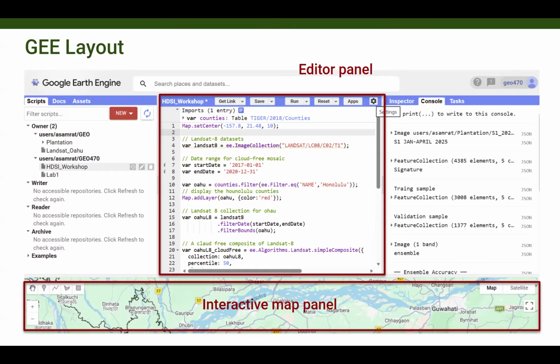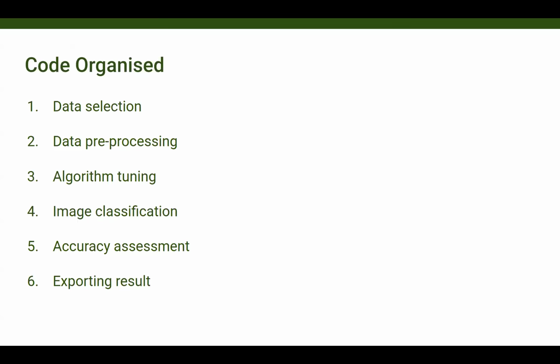Tasks is basically for downloading or running your program; it doesn't support the local drive, but it supports your Google Drive directly. In the top search panel, you can search any dataset, vector or raster.